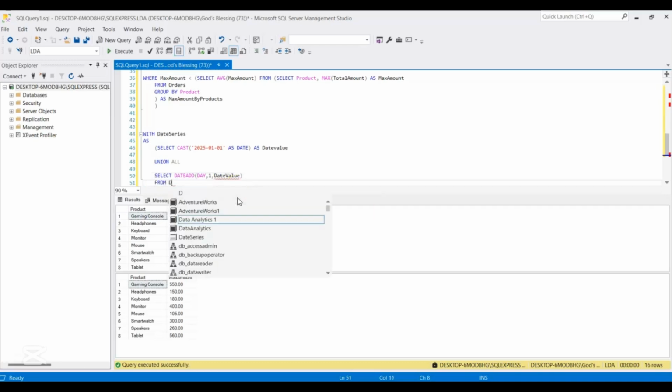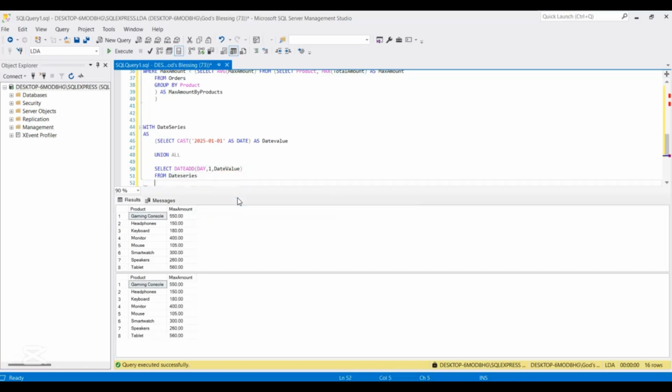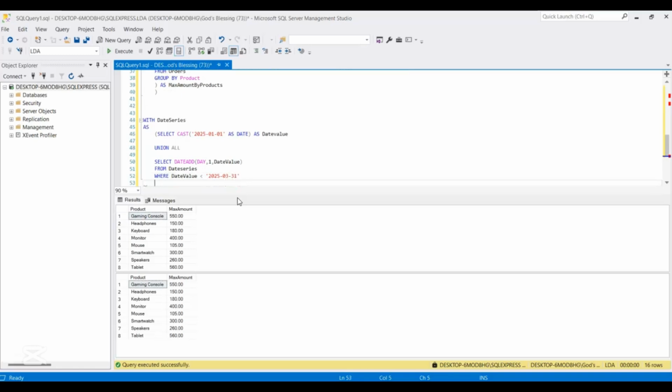It's coming from date_series. And what is the termination condition? WHERE date_value is less than the end date. End date in this case is 2025-03-31. Then I'll go ahead and close my query.